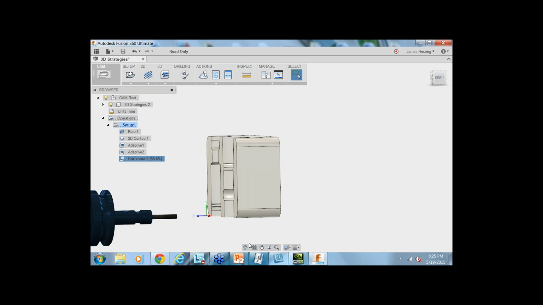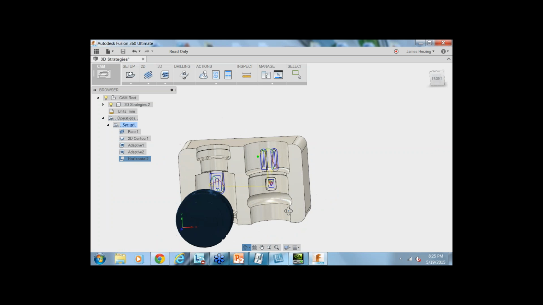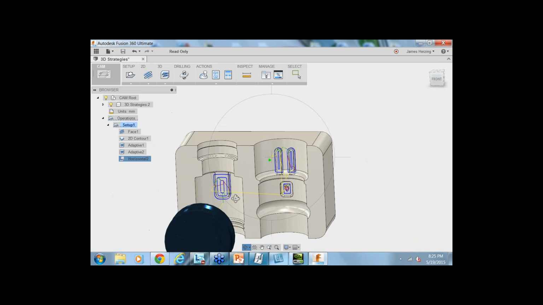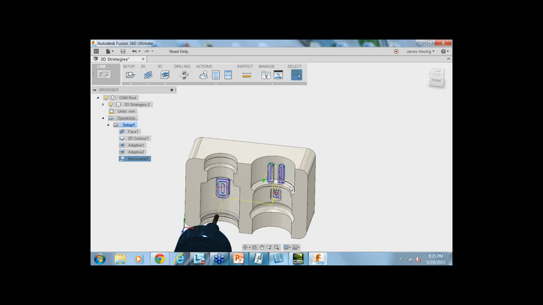Click OK. And there it was, nice enough to detect those for us. So it's a lot smarter than I am. It can go ahead and just pick those very quickly for us. I guess it's really not that difficult to figure out what surfaces are flat. But the challenge would be it has to have a lot of material machined away to get to them. Yeah. Well, those first two operations, lots of material. So again, probably multiple hours to get to this point. All right.